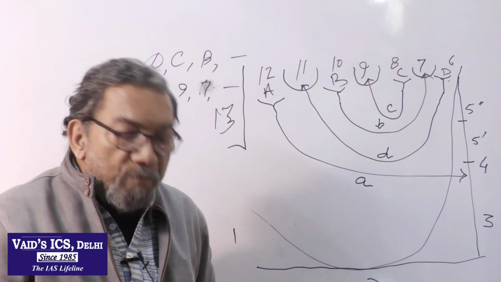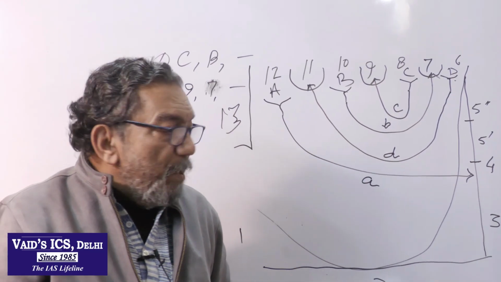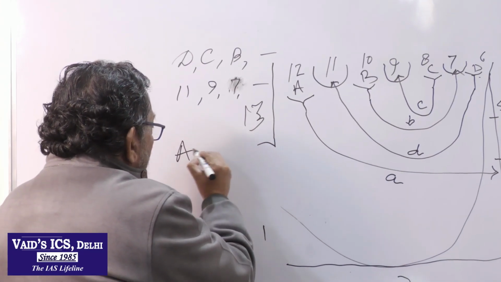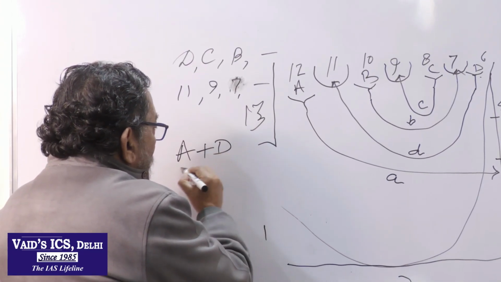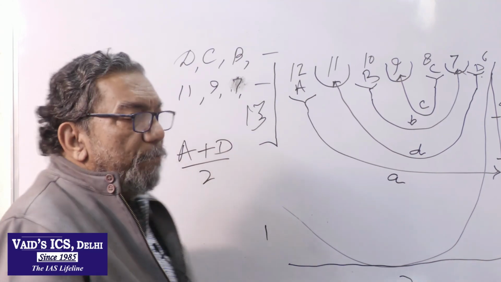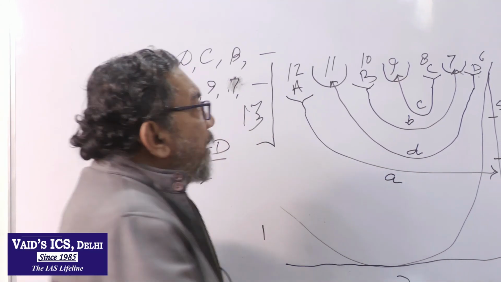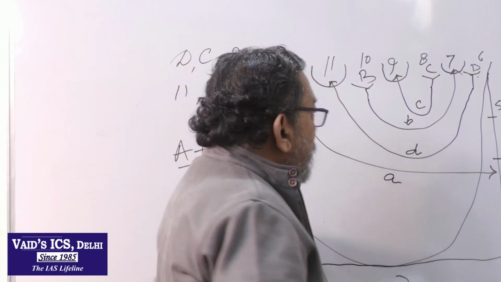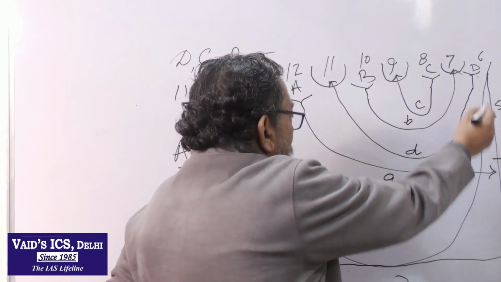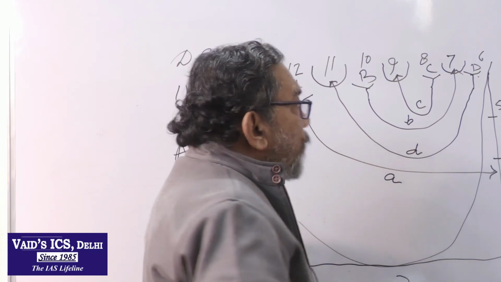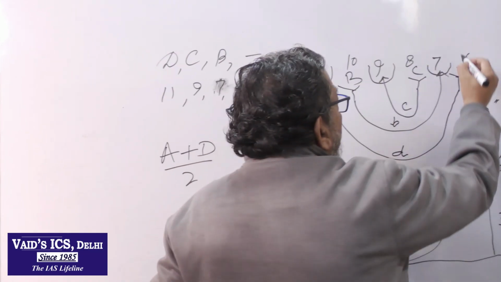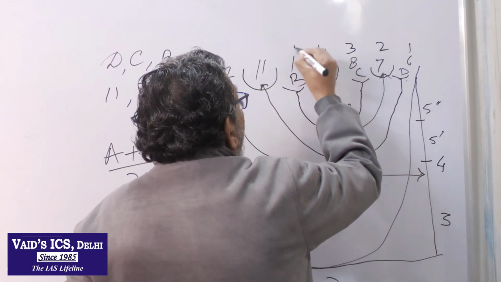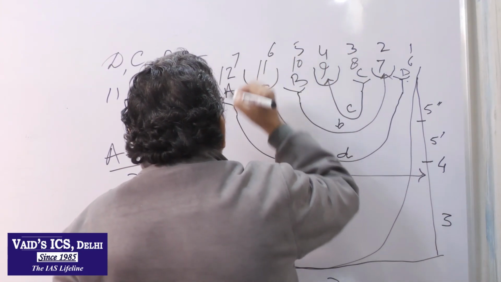Then we have a mainline index. In the mainline index, we gave a termination of A plus termination of D half. D can terminate from here to here only, and A can terminate from here to here only. So we give them separate numbering. This is 1, 2, 3, 4, 5, 6, 7.